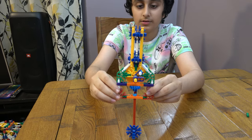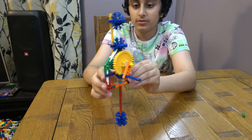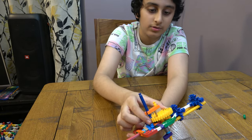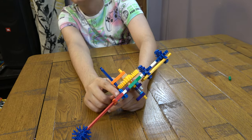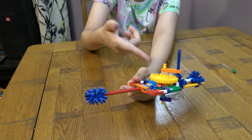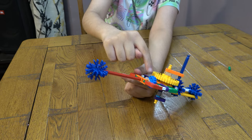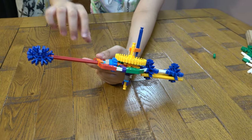So here it is. Here's this side. As you can see, if I spin it, it will spin. This side. The mechanism works here when, oh, it's this side of the base. So when this yellow circle thing, I forgot the name, but I guess you guys can know what this is, hits the blue one, these little lines that pop up meet in between them, which make them stick together. So if you spin this, it also spins that.